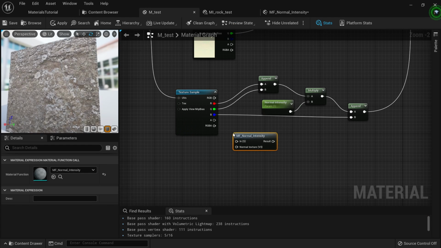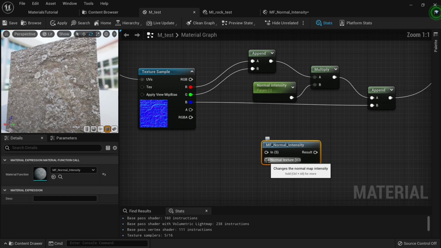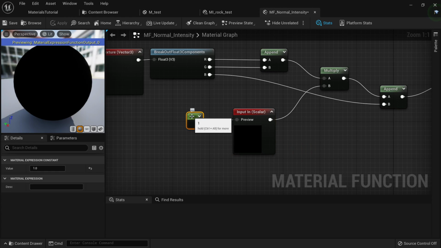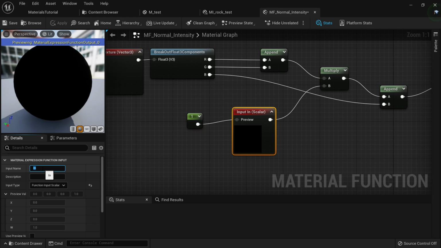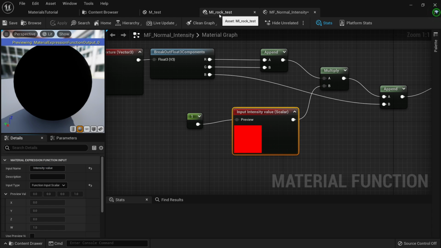Normal intensity. You will see that I don't have any name for this. I have my texture, but I don't have any input for this. So I need to change the name for intensity value. Like this, apply.